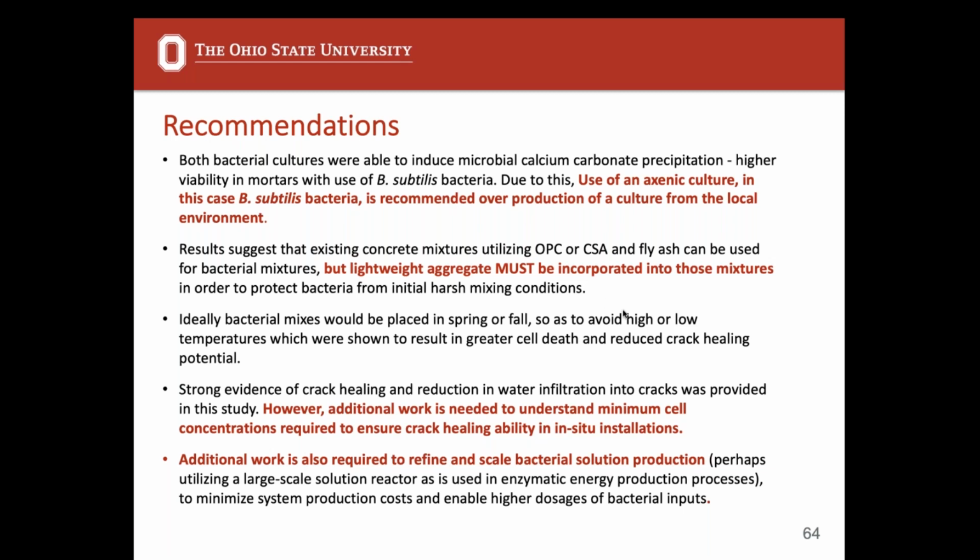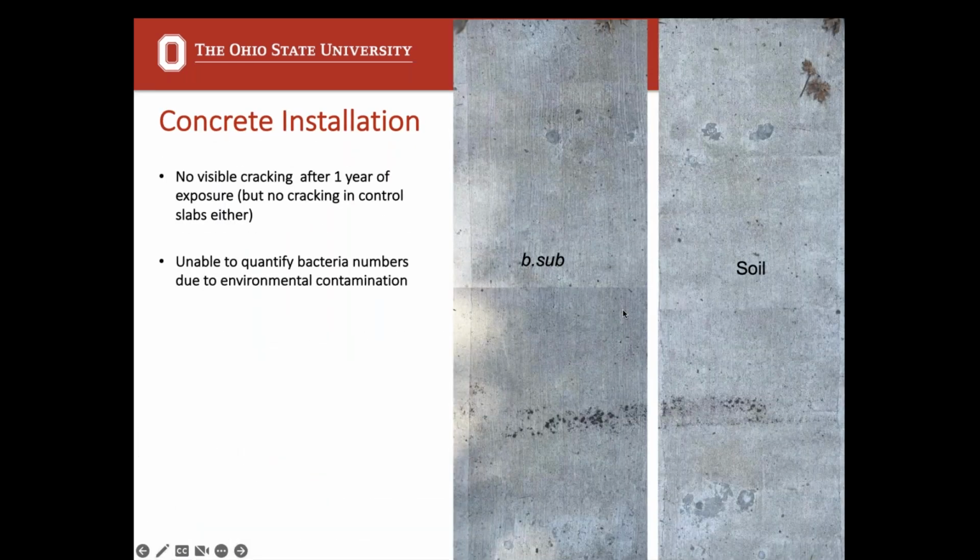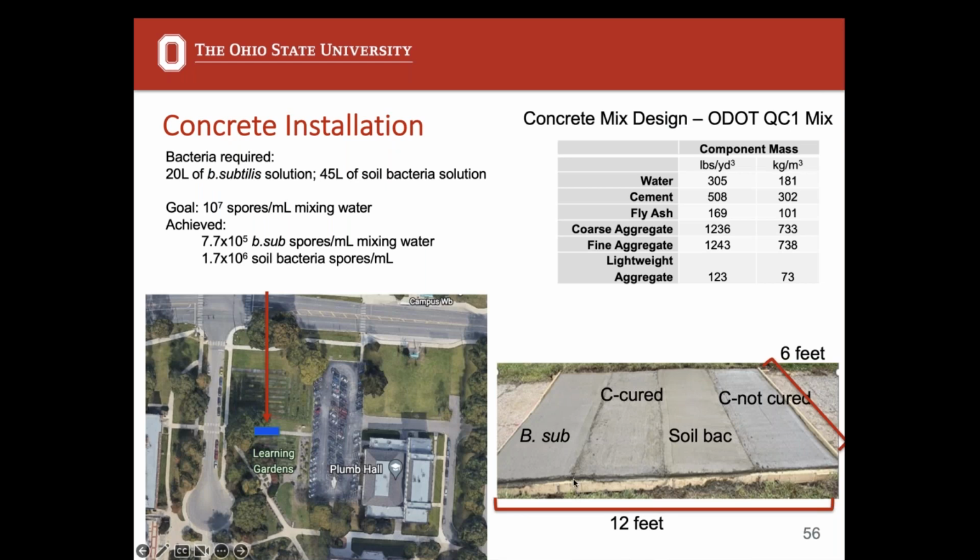I think part of the problem, let's see if I can go back to the picture of that. Part of the problem is that we should have put something in the middle of these sections so that they're not connected together. I had planned out to have really long, skinny sections to try and induce additional cracking, but then we placed them right next to each other. And so I think it's a fairly square-ish section, which probably provided some restraint and kept it from cracking a little bit. So that's unfortunate and a lesson learned, and I'll try to do better getting my concrete to crack in the next go around. Great question. Anyone else have another question?